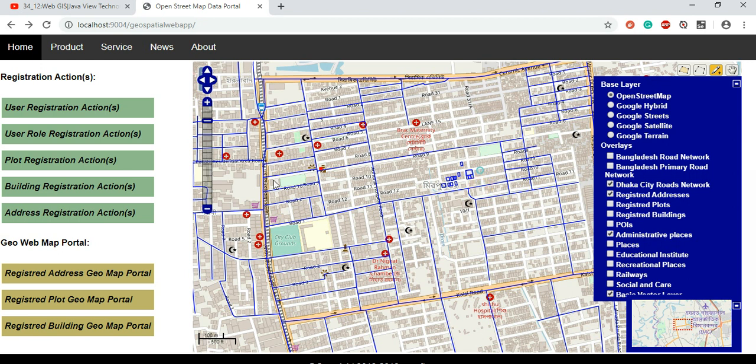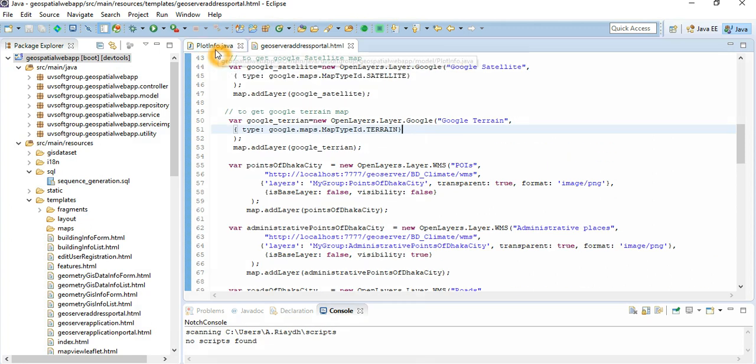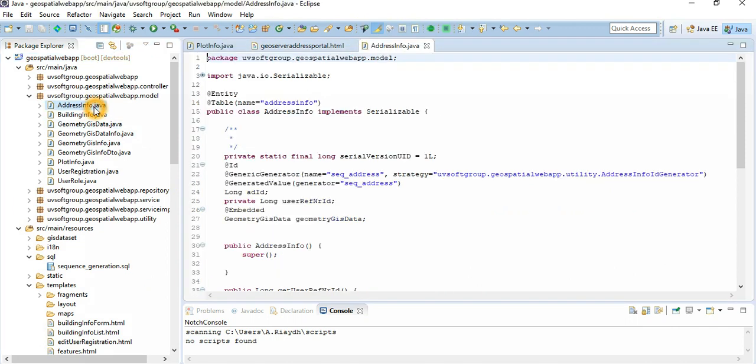Let's check why these features don't work with these versions. I will check my source code and run it there, and see whether it works with a different port number. Then you get the difference between the two. Let's have a try and check what development we have at the moment. So why doesn't our address information work?